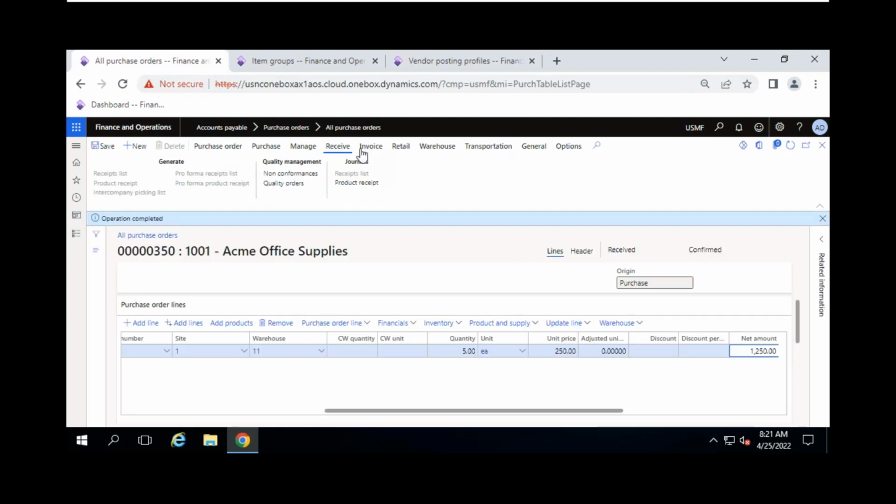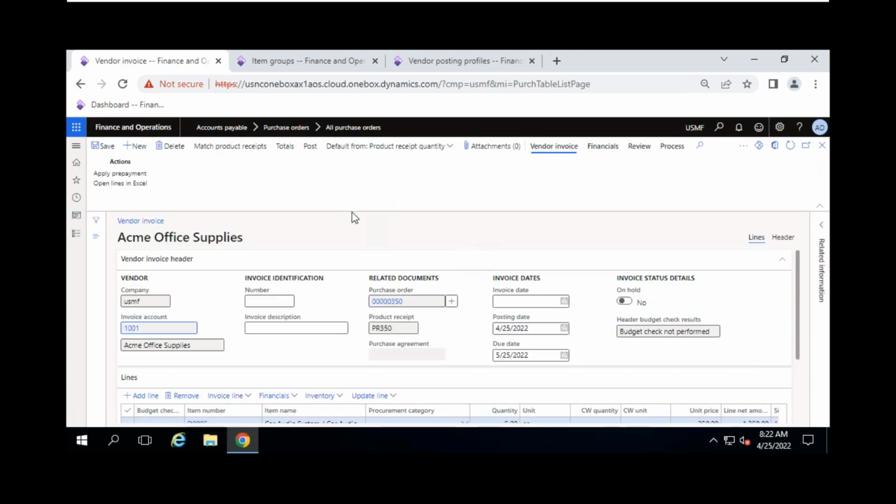Okay, if you do the invoice now, let me complete the invoice, copy, generate invoice. So vendor invoice number and invoice date. Okay, and then here, post. I'm posting the invoice.